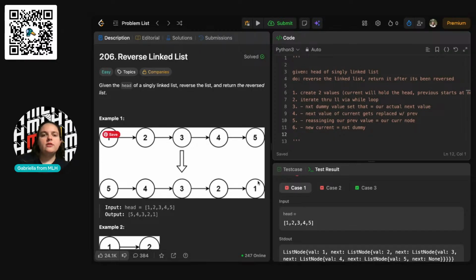And then after we've done that, we need to actually return our value, because we've done all the swapping, but we need to return the new head.